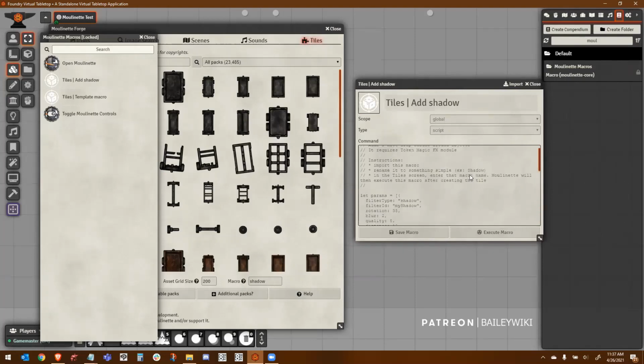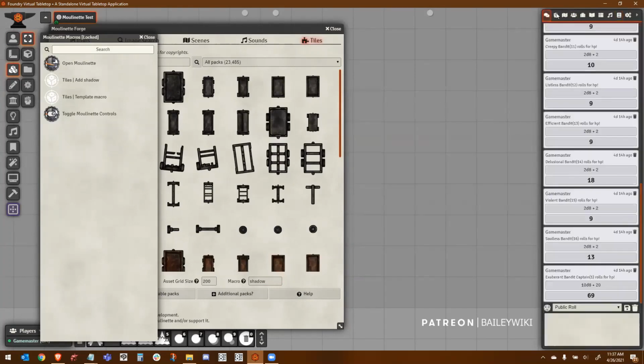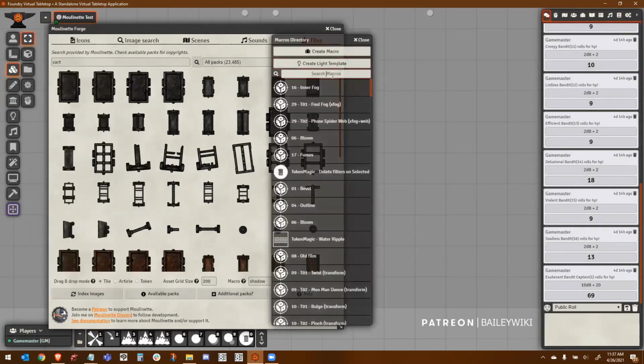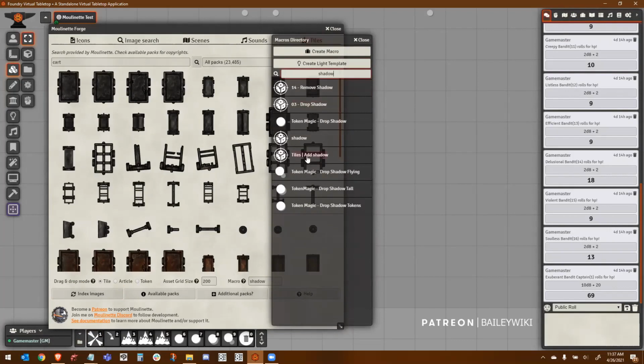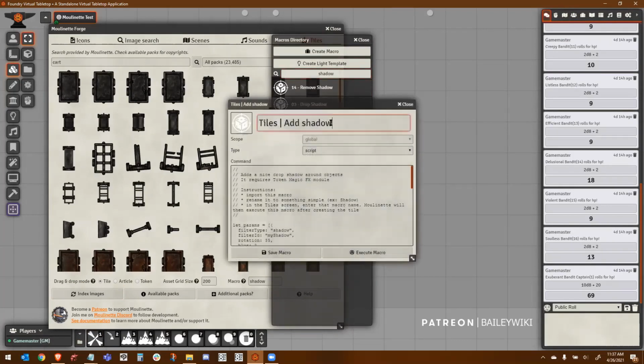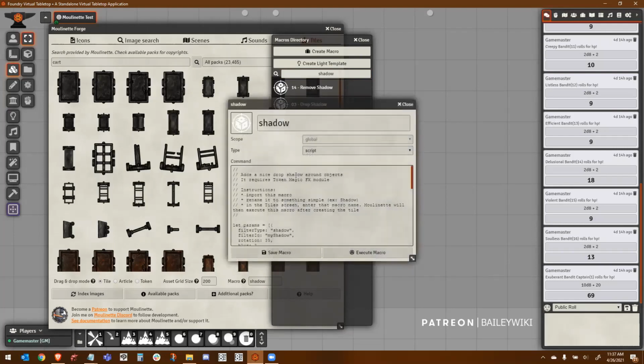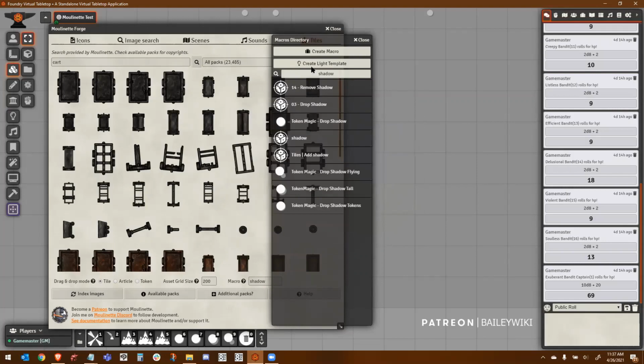But what this will do is apply the right filter to that. So you actually import this, and when you do, you're going to want to name it something like shadow, something easy to remember. Notice this is called Tiles Add Shadow. You just want to change the name to something like Shadow, and then it'll work. You notice I've already got one in my world that is that same thing called Shadow.